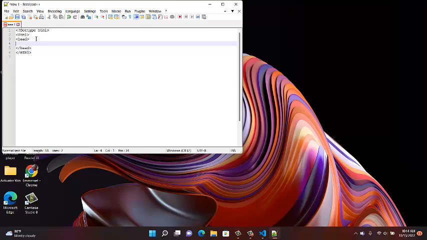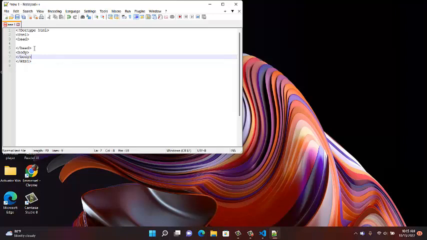Remember, the head is under HTML. And under HTML, you have head and body. So the next thing to open is the body tag. How do you open the body tag? The same method. Hold your shift key, press less than, then write body, then press greater than. Then come down, hold your shift key, press less than. Remember your forward slash, then write body again, then hold down your shift key, press greater than.